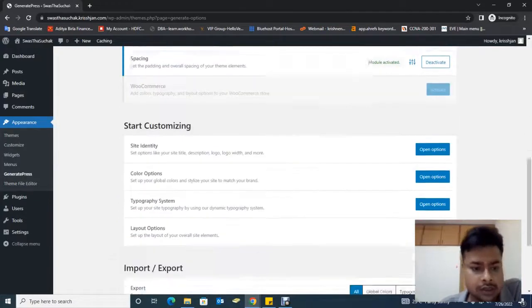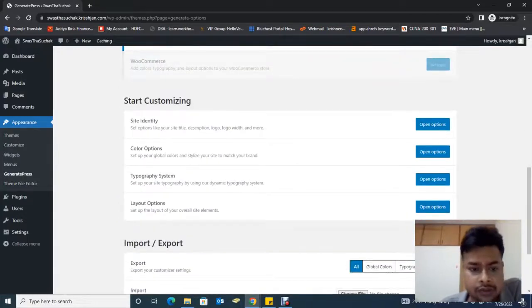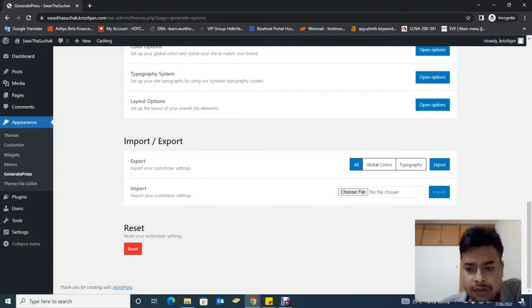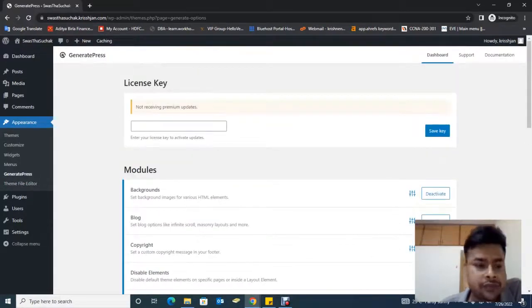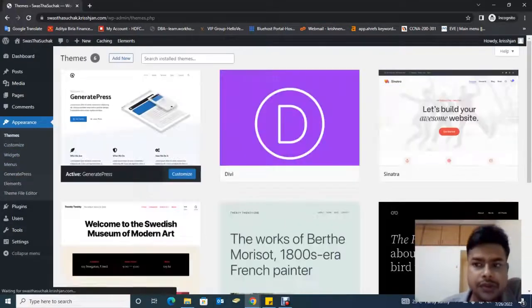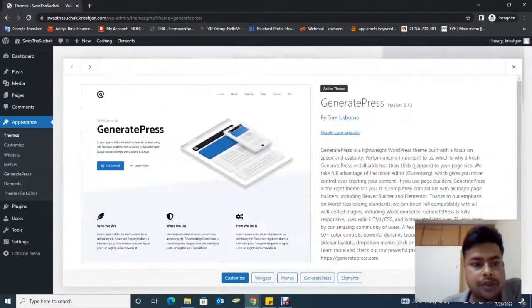Okay, and the site library option, this is okay as usual. Okay, everything is fine. Now themes there.